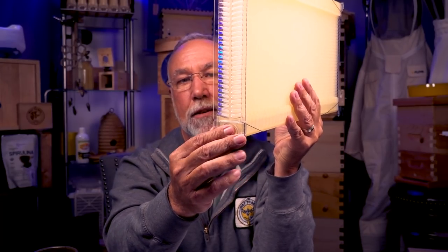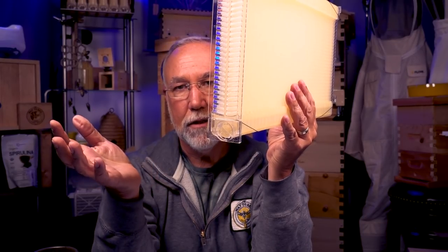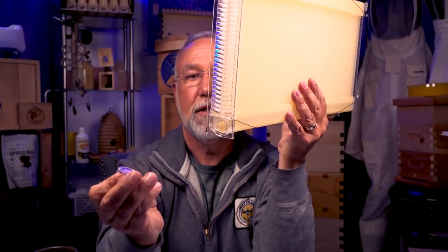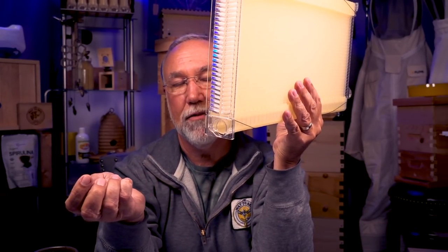So the question was, how do we go about getting this out of there without causing a big robbing situation with the bees? Because if you pull this out, this stuff is just going to run out like water. It's already in the trough. It's not waiting for you to activate it. So the solution actually was not mine.